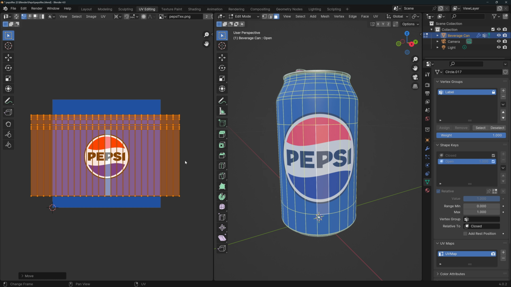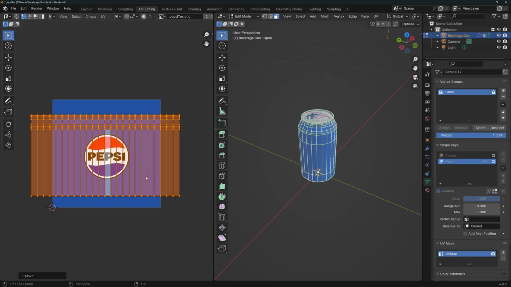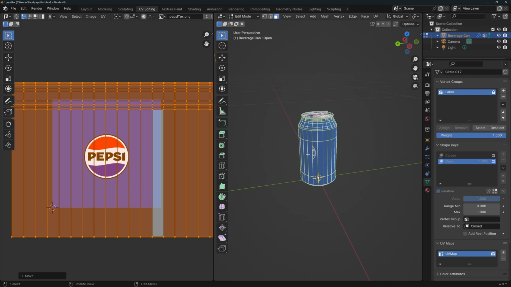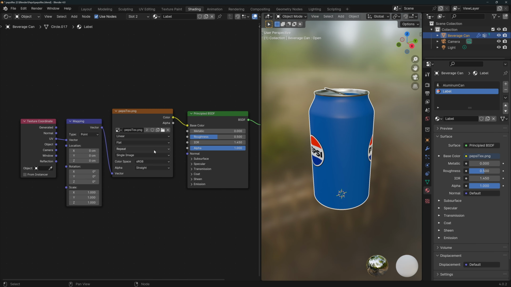For this particular exercise, you can go out of the bounds because the whole background is blue. If you scale it too much though, the logo might start repeating or showing on the back. To fix this, go back to shading and change here from repeat to extend. Now turn metallic all the way up and roughness to 0.3 to finish our base materials.